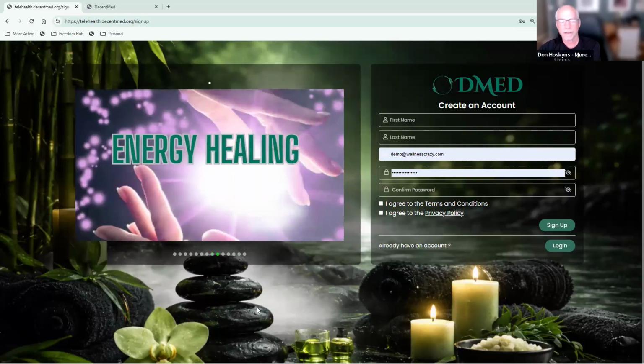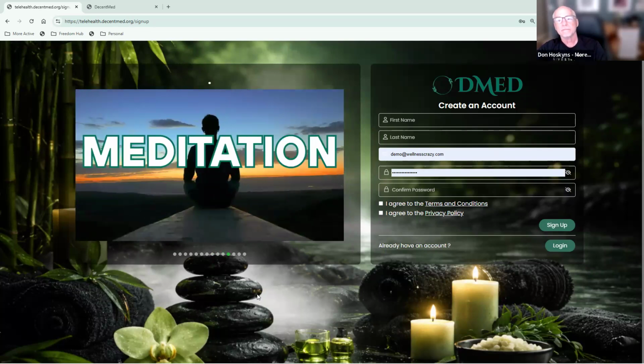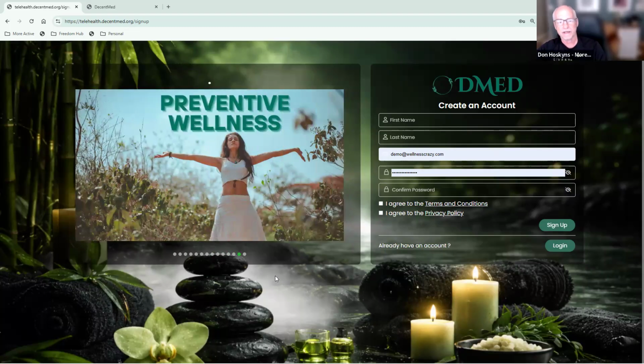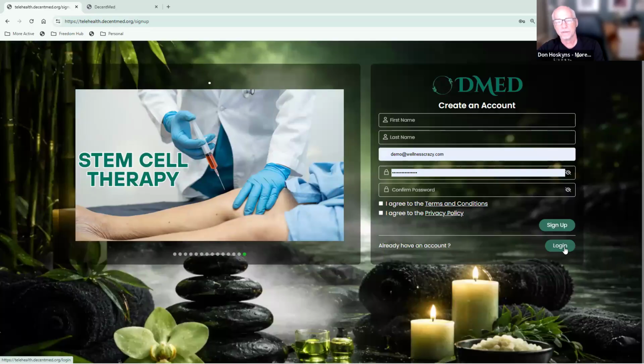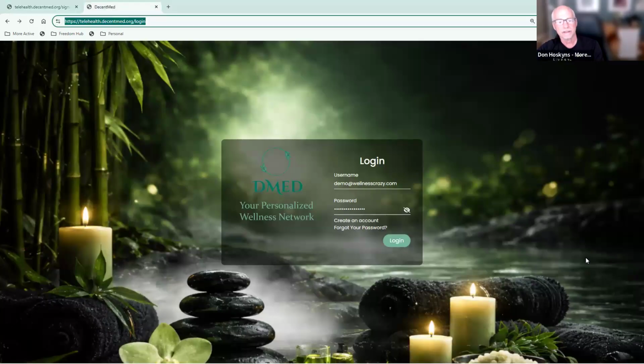Some clinicians put a biography and a picture of the doctor in there, along with whatever services they're providing. You can see that we've obviously taken the images from the Decent Med website, and they will continually rotate through as people are looking at this particular application. There is a simpler version. If you click on this login button down here in the far lower right-hand corner, it takes you to this screen. Both of those will get you to logging into the platform.